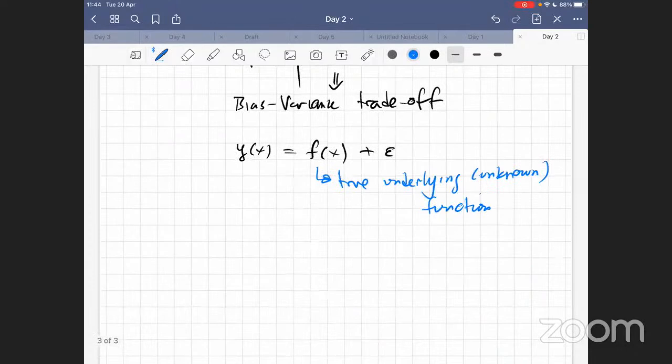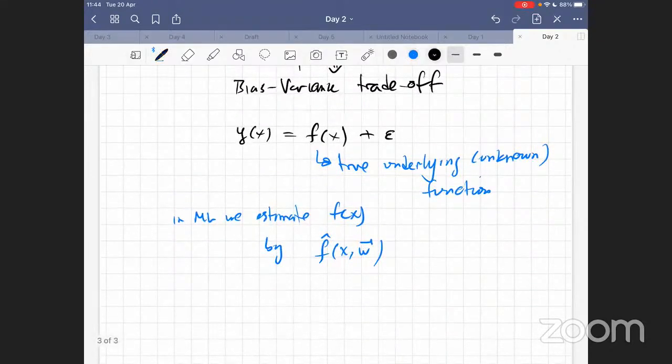In machine learning, what we do is estimate this by some function, some estimate f hat, which depends on some parameters.